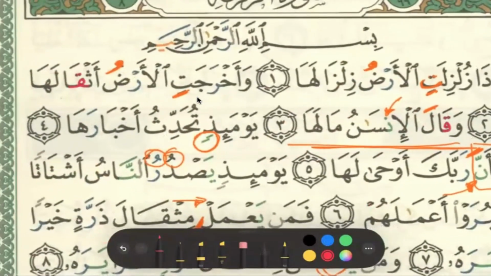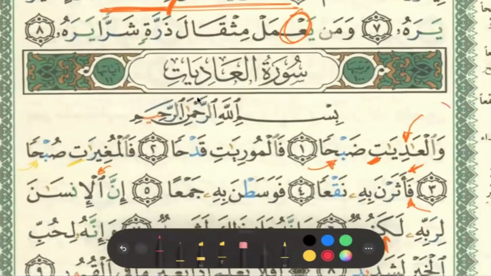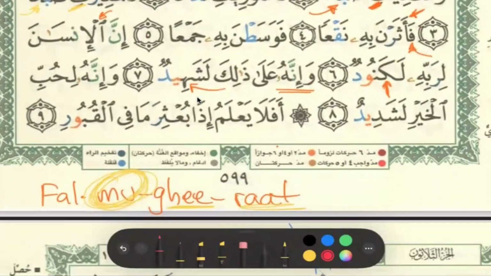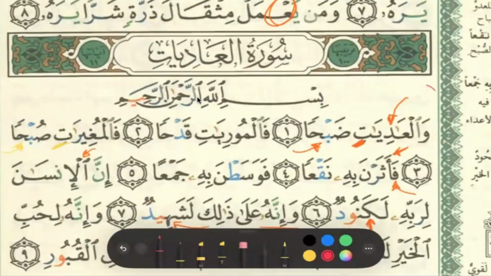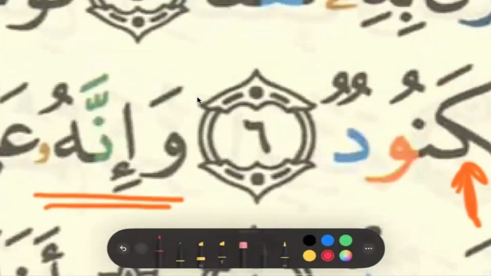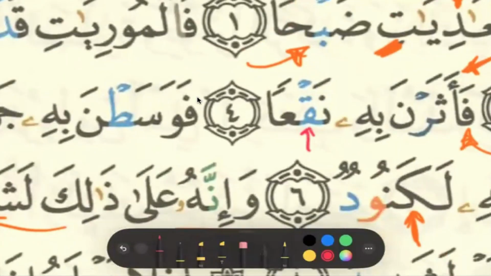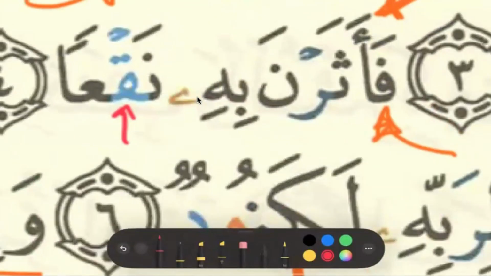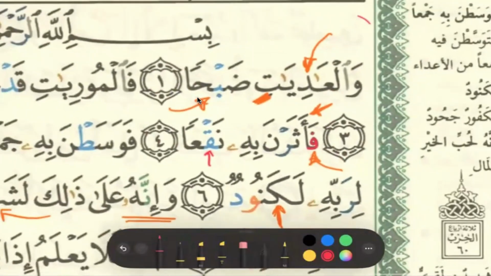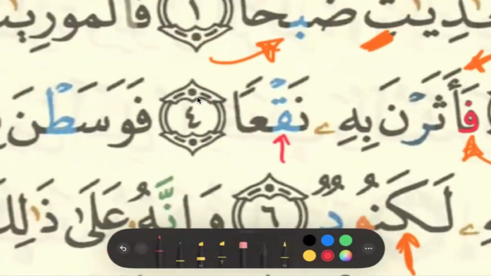Do we find a qaf at the end without going all the way to Surah Al-Falaq? Yani, before that, there's another qaf in the middle, which is fine. Here's a fa in the beginning, it has its neck, as you can see. And fa in the beginning, that one's easy to find. We have plenty of those, because fa is one of the conjunctions in Arabic. It's the second conjunction after waw.